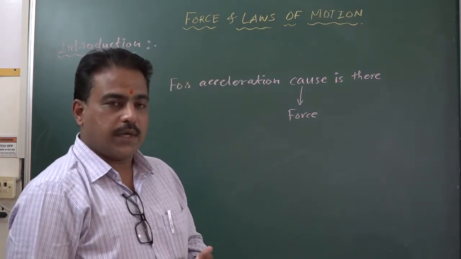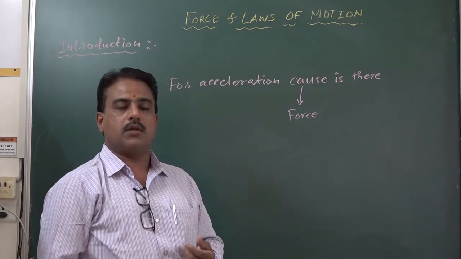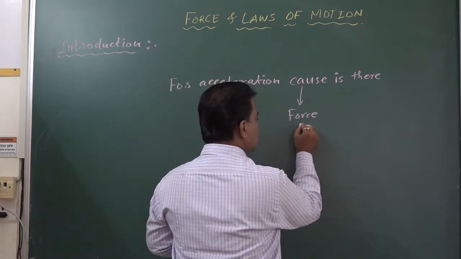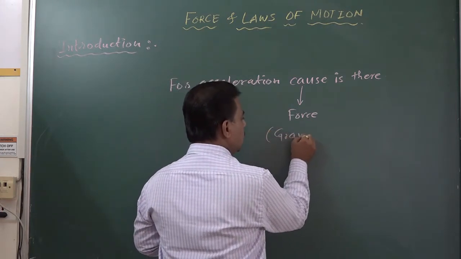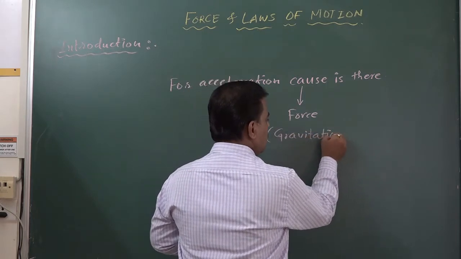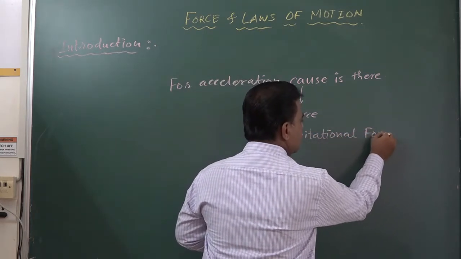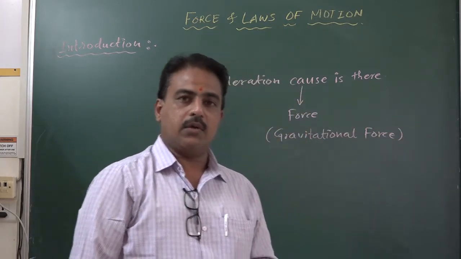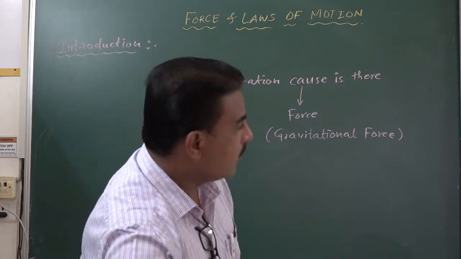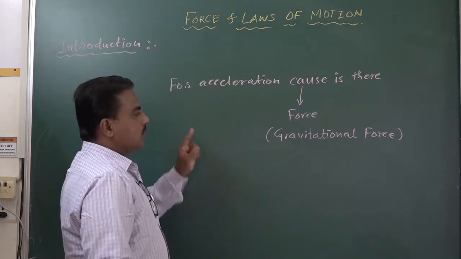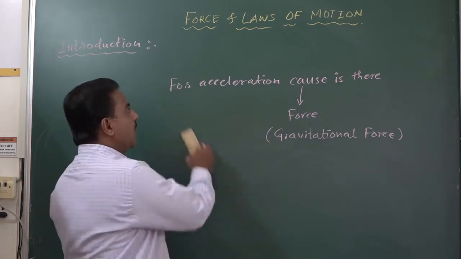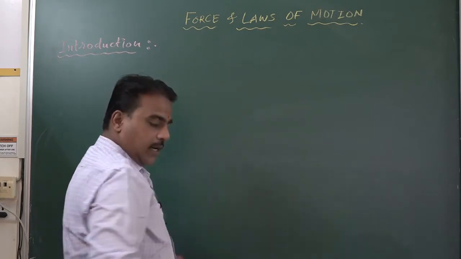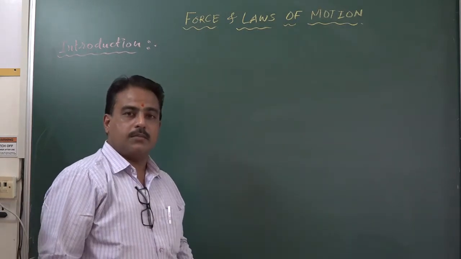So now this force, in terms of the example that we have seen about the fruit falling from the tree, is nothing but a gravitational force, which is exerted by the earth on that particular fruit. So here in this chapter, when we are going to discuss force, that force is nothing but the cause behind the motion. That's why the cause is very, very important for the motion of the object, and the force is nothing but the cause behind the motion.